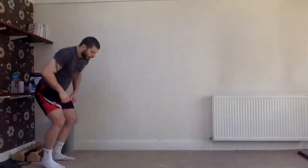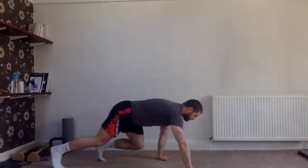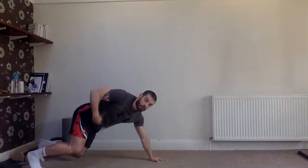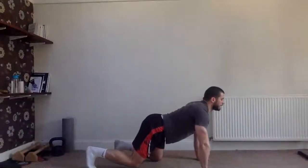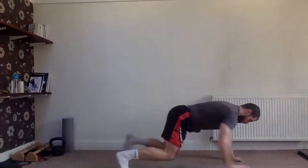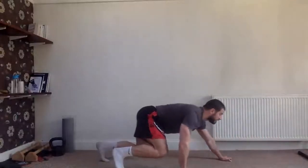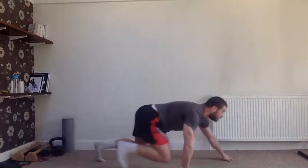The last one for this round is my favourite — you're going to learn very quickly that I love animal movement. This one is a beast crow: forward and backwards. You can go this way or that way. Ready, go! Keep your core engaged — suck your belly in, stay nice and strong, don't let your back sag. Crawl like a beast in the jungle looking for his next meal. And relax — well done!